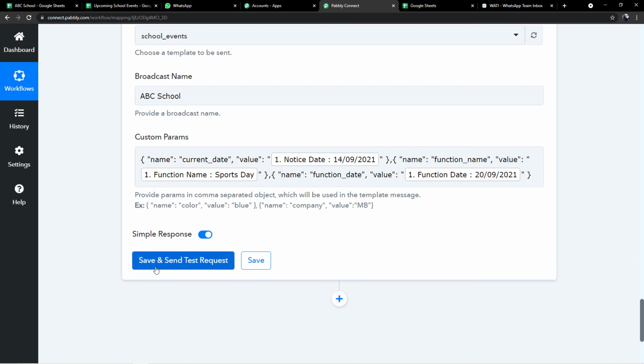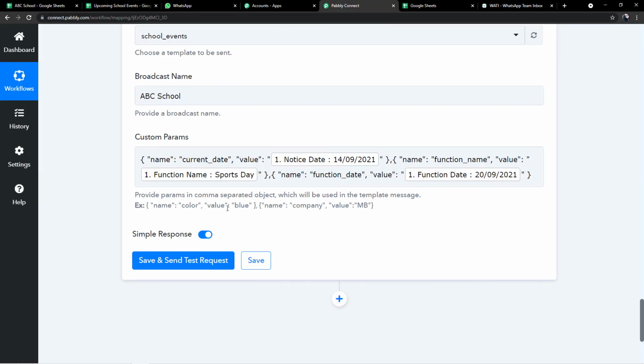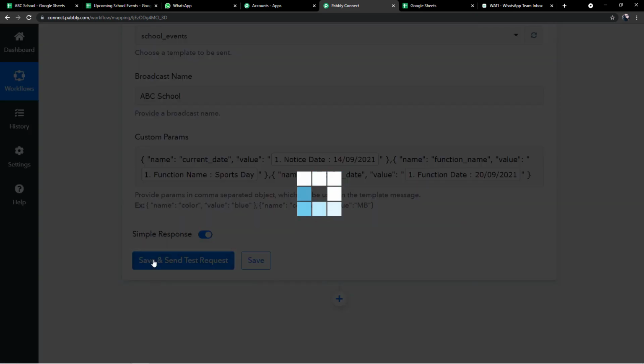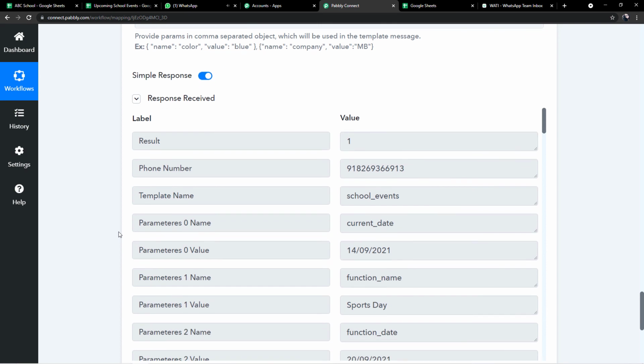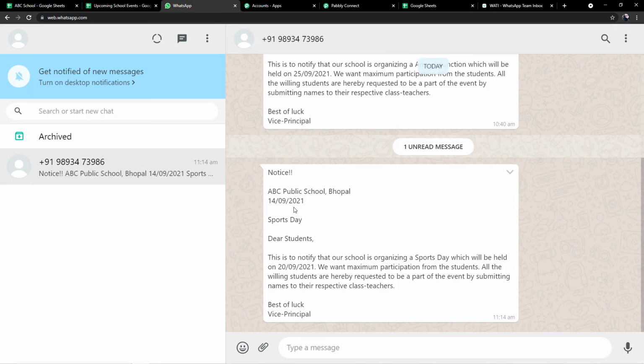After this, when I click here on save and send test request, this data will be delivered as a new message in the WhatsApp account of my student. So let me click here. Alright, now it is showing this result and we have received this WhatsApp message.